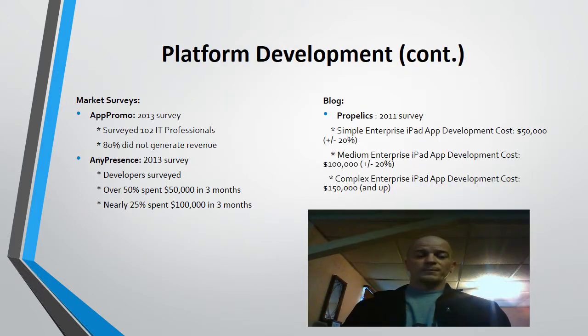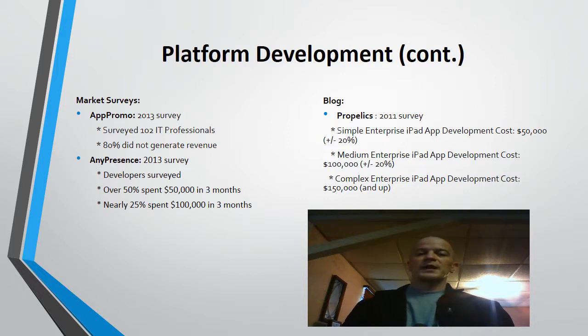While I was doing research for a presentation, I found two surveys done in 2013 by AppPromo and AnyPresence. AppPromo surveyed 102 IT professionals. The survey found that 80% of the applications made did not generate revenues to function as a standalone business. The AnyPresence survey in 2013 surveyed developers. The survey found that 50% spent $50,000 in a 3-month period, and nearly 25% spent $100,000 in the same time frame.